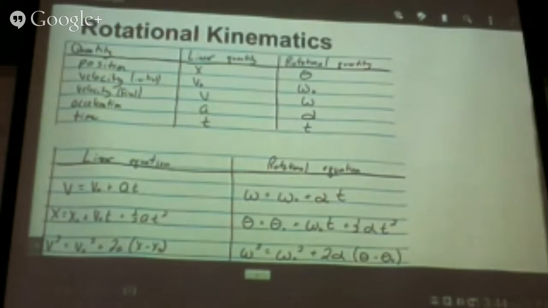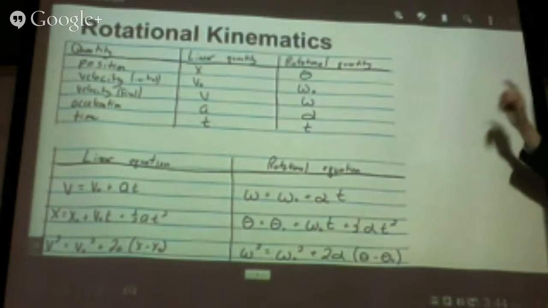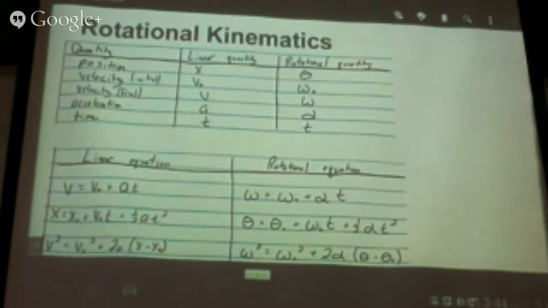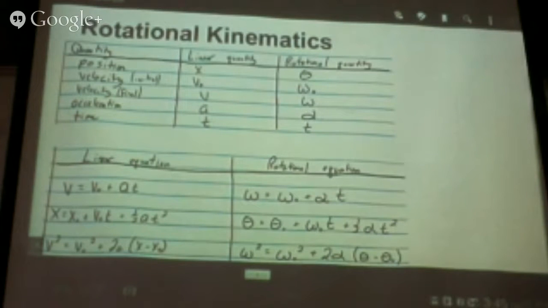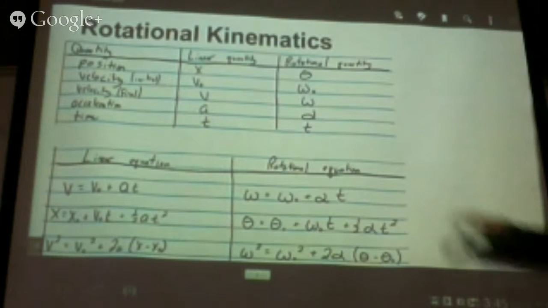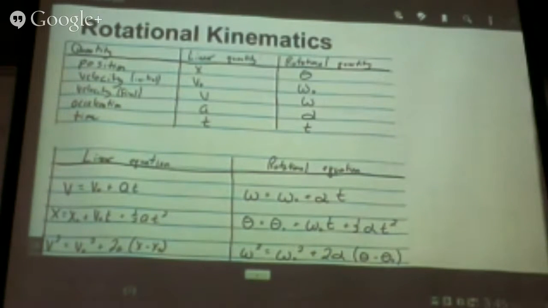And then we have these three kinematics equations that we've dealt with for the linear motion. We can use those same three with rotational motion. They're exactly the same equations, just every time we have an x, we're replacing it with a theta, every v gets replaced with an omega, and every a gets replaced with an alpha. And these equations are on the equation sheet as well, as are the meanings for these variables. So like it has down at the bottom, omega equals angular speed or rotational speed.